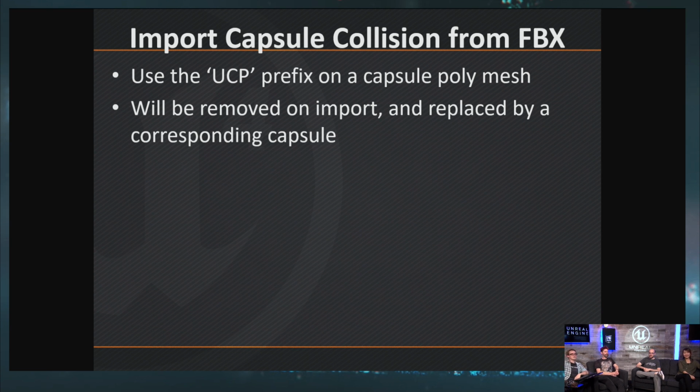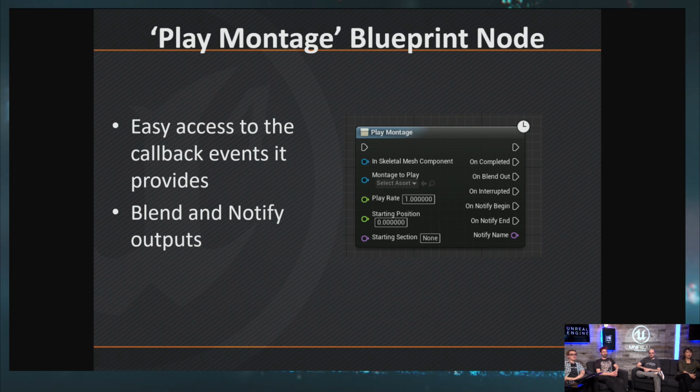But I do know this is really useful if you're in 3ds Max, Maya, etc., and you just put your collision shape of a capsule around your character in there, and you're using that for reference. Well, now you can just put a UCP prefix right in front of that capsule. And then when you import it, you should be able to let it auto-convert into our capsule collision system, which will try to get the best dimensions it can to match that capsule. It's pretty straightforward, but it takes away one step so you can do it right in the 3D modeling program.